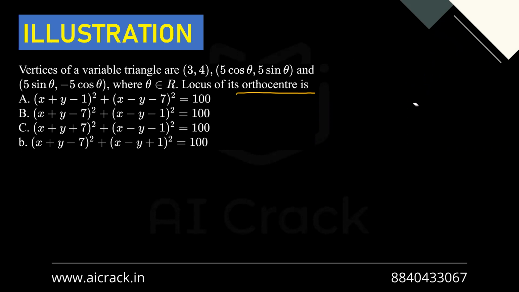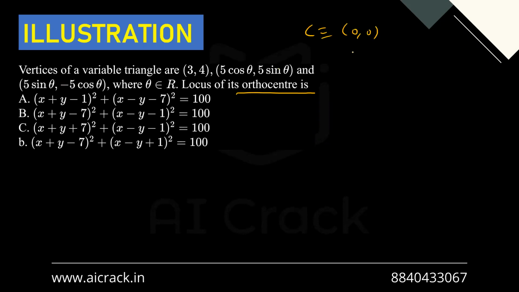Now over here nothing has been given, but one thing I can observe is that the origin (0, 0) is equidistant from all these 3 points. If I calculate the distance of this point from the origin, that would be 5. The distance of this point from the origin would be again 5, and so for this case. So basically I can conclude that the circumcenter is the origin only. So the circumcenter has the coordinates (0, 0).